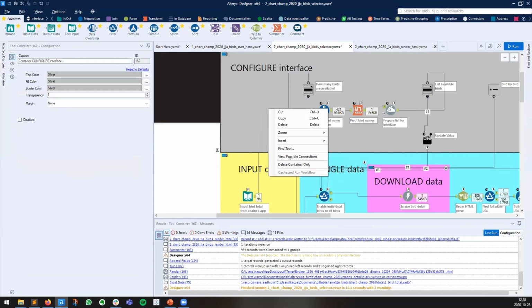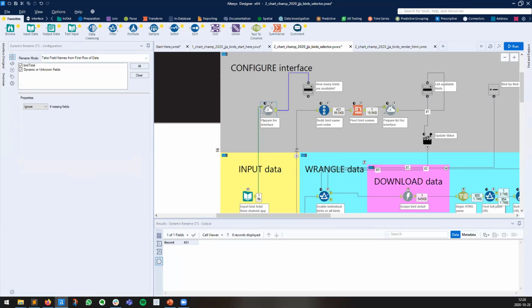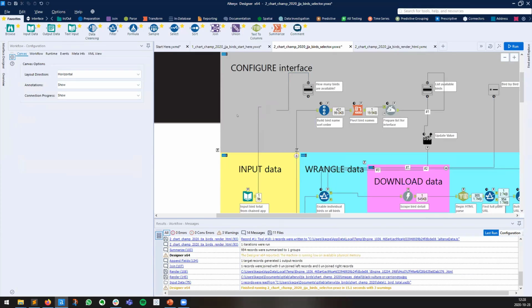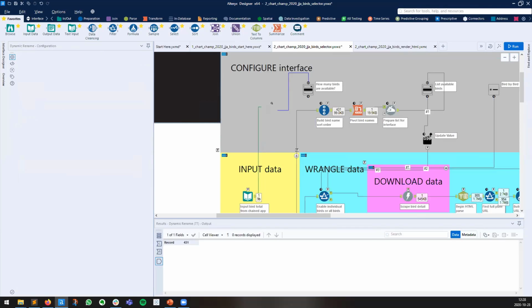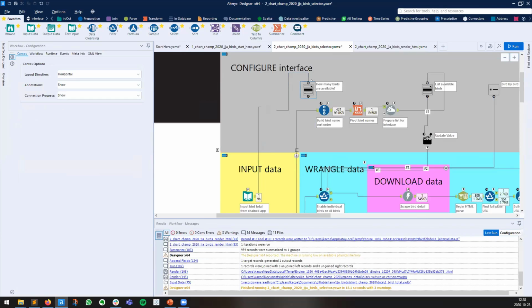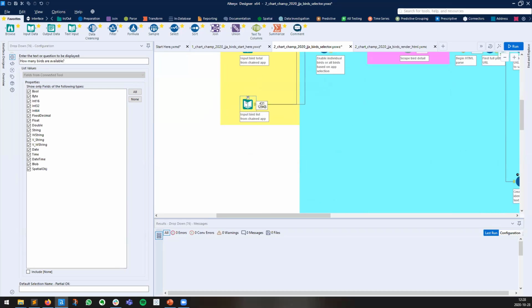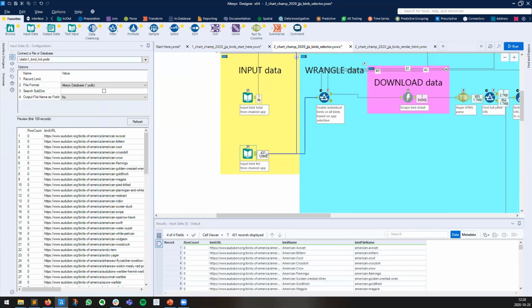Oh, there's a little hidden tool here. Let's see if we can bring that to the front. Well, it's hidden. Anyway, we can bring that count into the app directly by using an interface tool, just this dropdown. So typically the dropdowns are going to ask us questions. In this case, it's feeding us information. That's all.